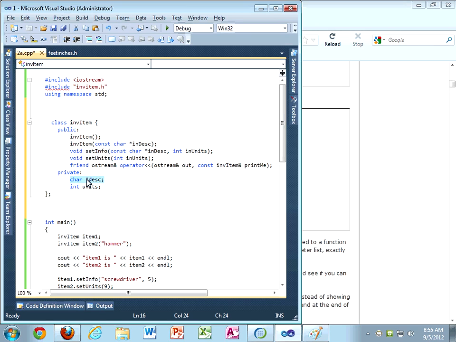Okay? So the other thing I will tell you, and we're going to be seeing a lot of this, is that there's a lot of functions that C++ provides that operate on C strings. There's a strcpy function to copy C strings. There's a strcmp function to compare C strings. There's a strcat function to concatenate C strings, and there's a few others that you'll see.